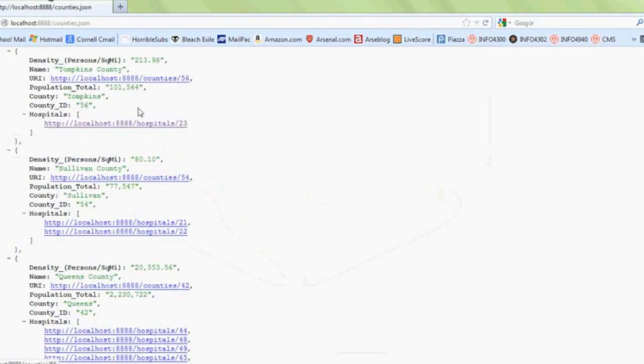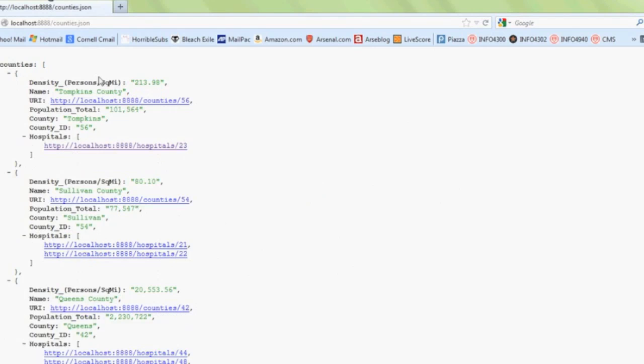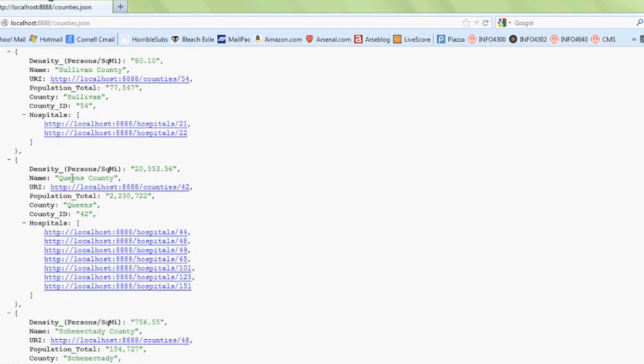As you can see, I have a plugin called JSON Viewer installed for Mozilla Firefox, and this allows me to collapse and expand all of the counties. But of particular importance is one like, say, Queens County, where not only do you have a link to the actual individual instance of a county, but you have a list of all the hospitals in that county, which of course makes this very connected and very useful.